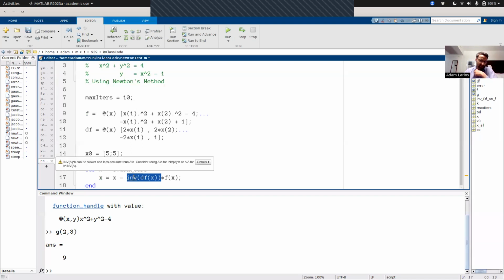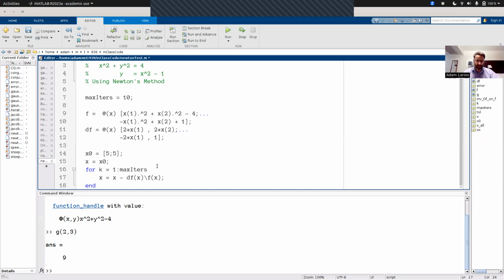In MATLAB, even here, helpfully gives us this warning. It says, hey, inverse of A times b can be slower and less accurate than A backslash b. So MATLAB has some built-in operation of using a backslash, which computes exactly that. It solves the linear system Ax equals b without explicitly computing the inverse of A, typically much faster. Now, we've studied other versions of this. MATLAB with the backslash looks through several different solvers and picks what it finds to be the best one. So it's a kind of quick and dirty way to do it. But I'll show you in a little bit a way we can do it with one of the solvers we've written earlier.